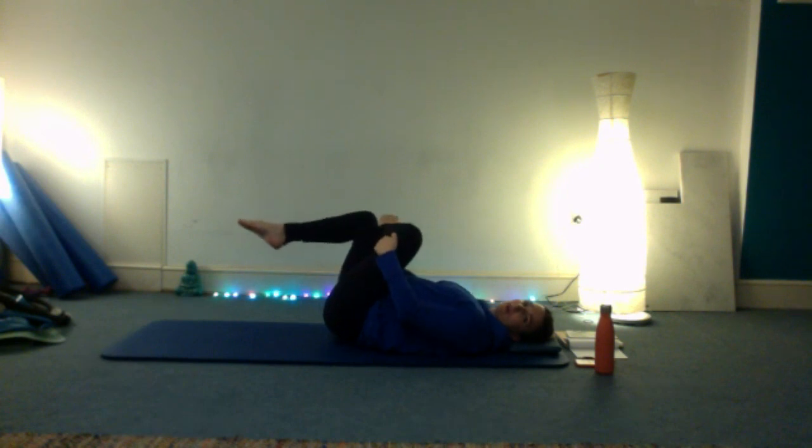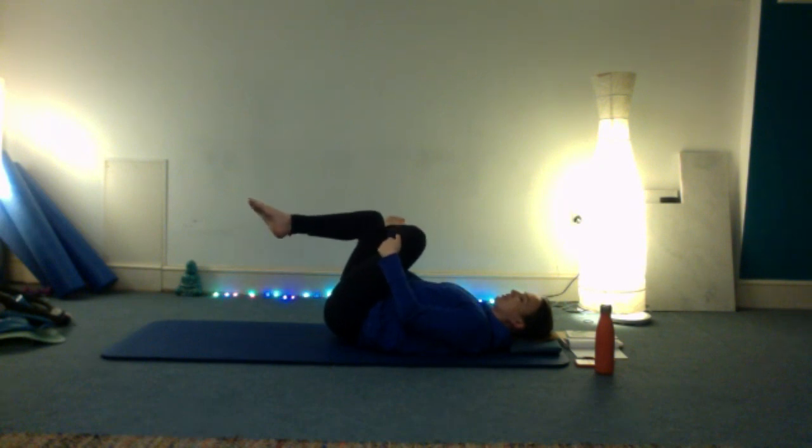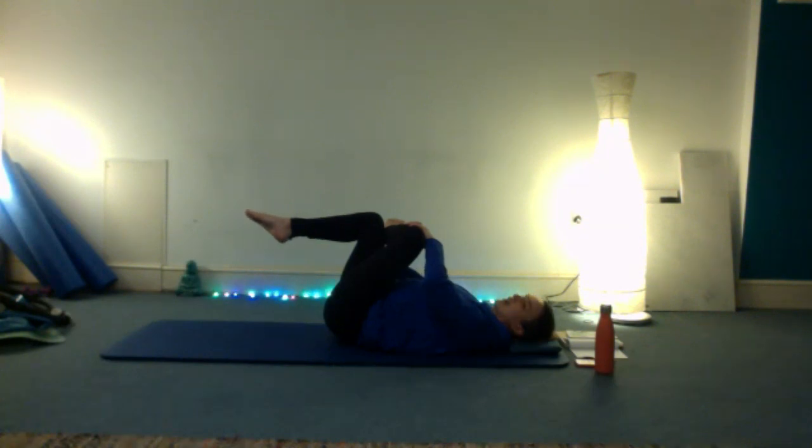So see if you can maybe work into a little circle movements or whatever you feel like you need to find that left buttock. Breathing in, breathing out, relaxing the shoulders, relaxing the back of the head.